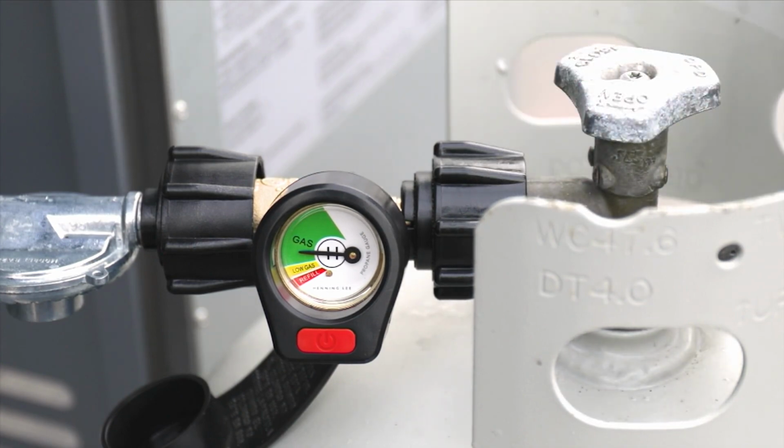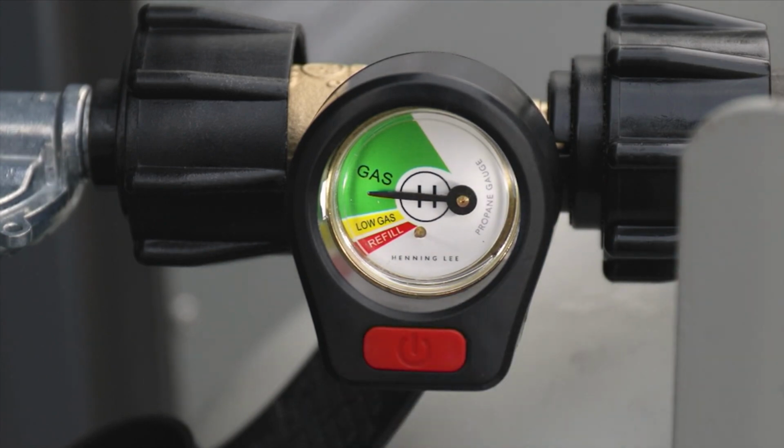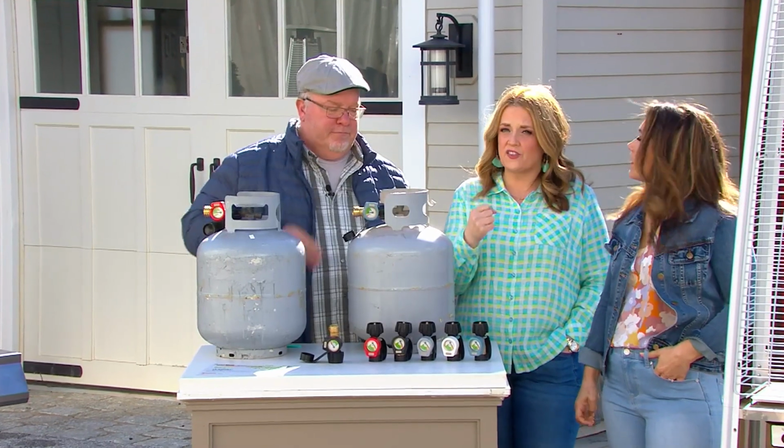Thank you. And these are beautifully made too. I mean, they're made of that forged housing brass. It is forged brass. So super solid. It's going to hang in there for you.